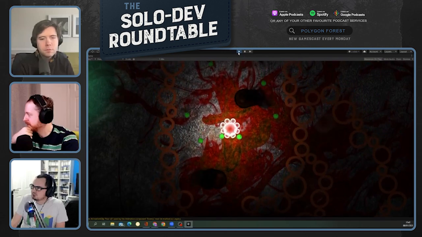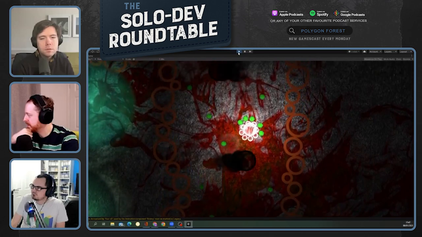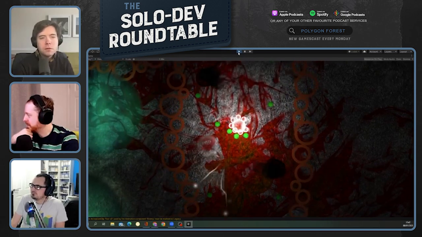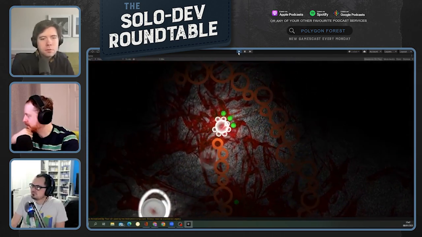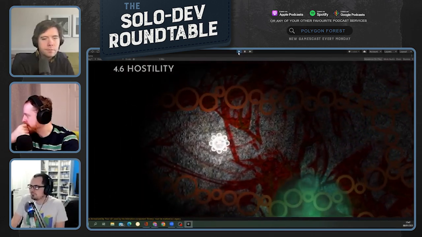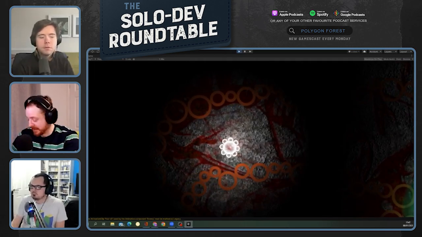So now it's more difficult to go around these enemies, which are just animating. If I get close enough, there we go, they can get killed. So I can speed up with less pollen. So that's another way of using the mechanic. This is hostility. Okay, so that's that mechanic. That's that done. And then the third one, I'll show reflection.